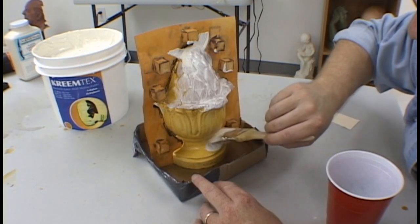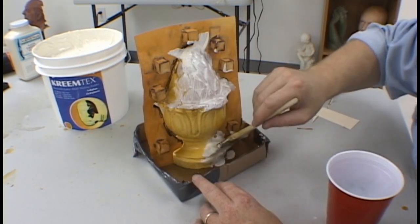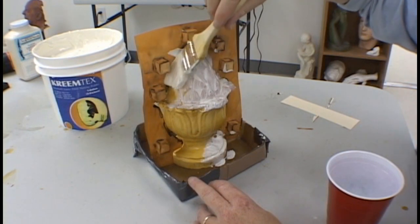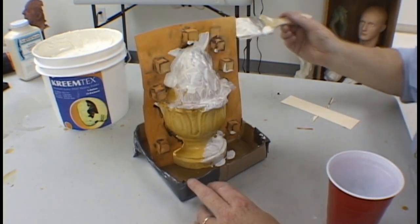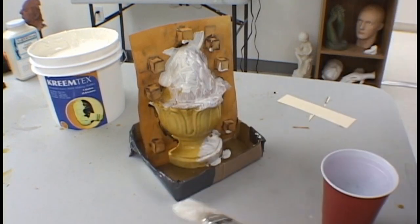Again, be very gentle in your application. If you do this carefully, you will be rewarded with a separation plane that is absolutely perfect.